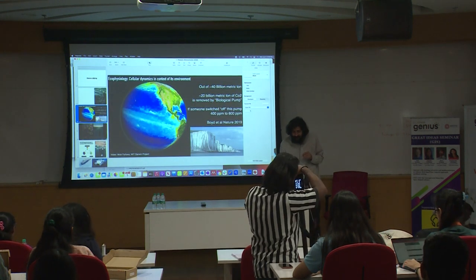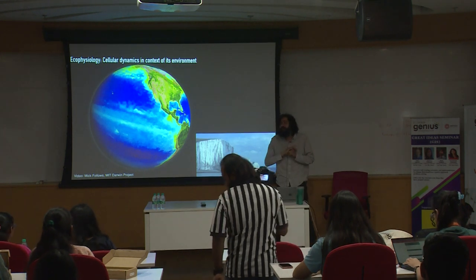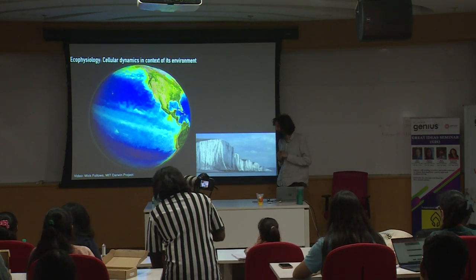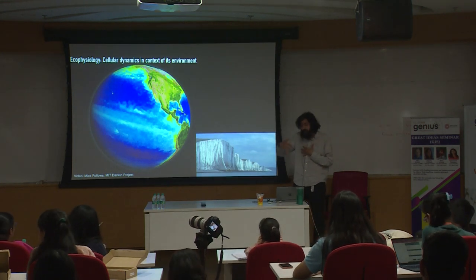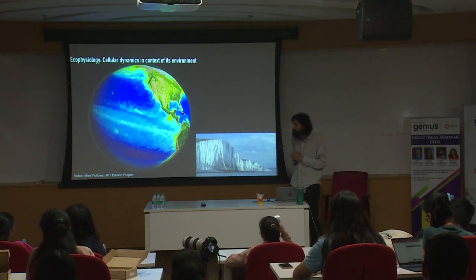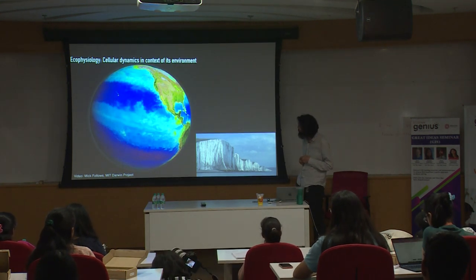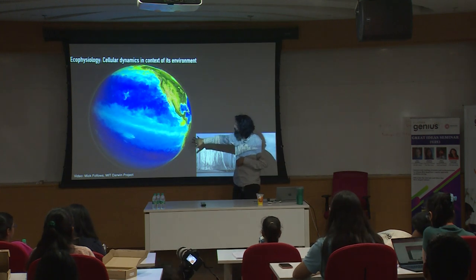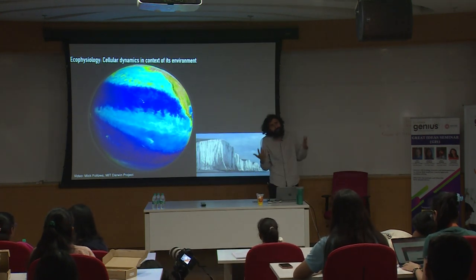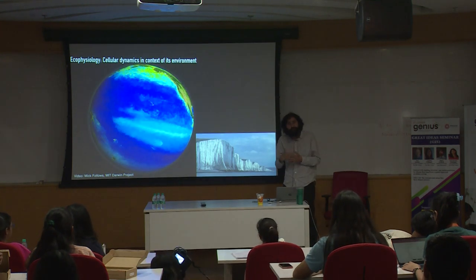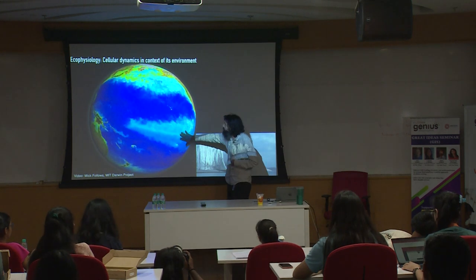Why should you care? And I know this is a recreational biology talk, and I told you I'm only going to tell you things for no good reason. But there is one very deep reason that I'm quite concerned about, and that's why we started working on problems in the ocean, which is associated with this video that you're seeing. This is satellite data. First of all, if some of you have not realized, the planet Earth is not really Earth. We should call it water. Most of the surface is covered with water. That's 70%. And what you're seeing is a glimpse of life in the ocean.